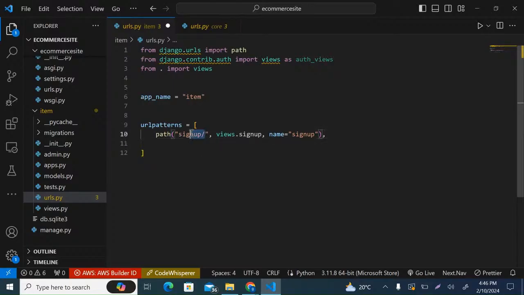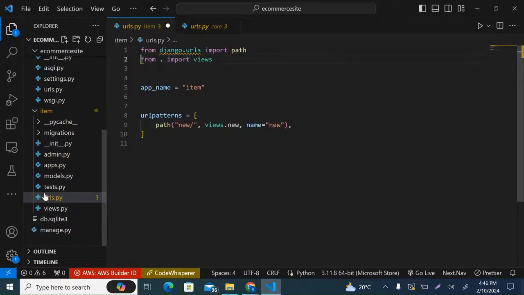So of course we'll start with an empty one. We'll start with the new item because we are creating a new item. The view, I'll call it new, then the name, I'll call it new. So let's start with creating a new line item. I think everything should be all right with that. We have the path, we have my views. I don't need this. Sorry, don't need that. That's done.